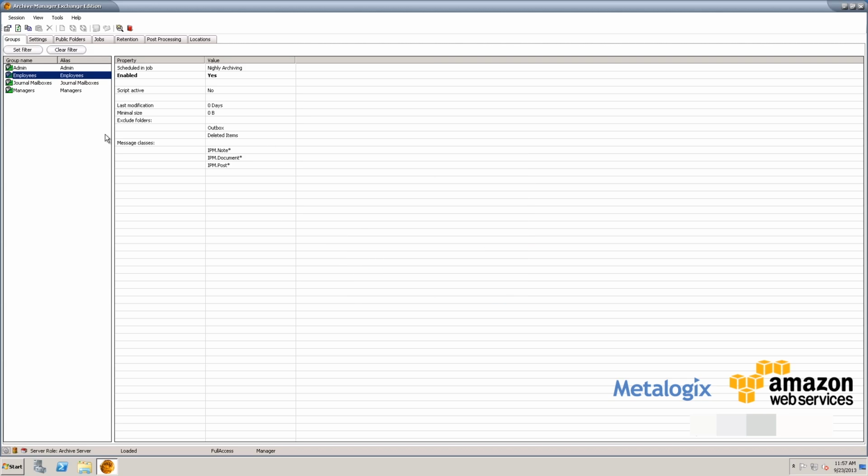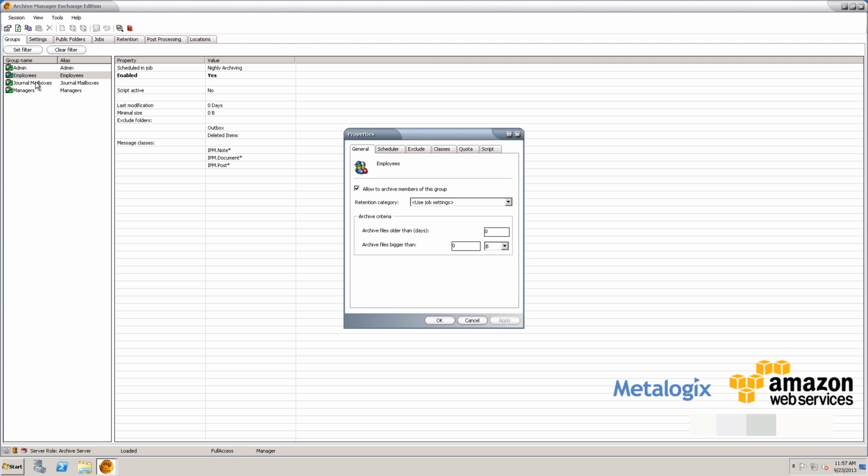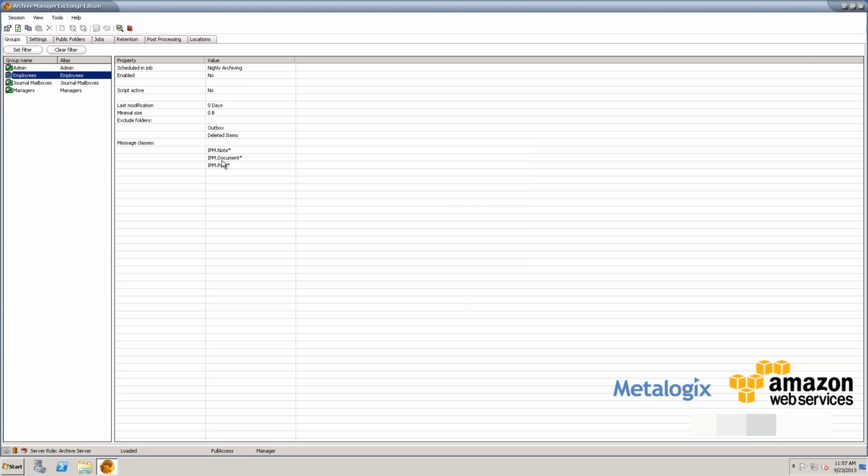So by right-clicking the mouse again, we can check the properties. These are the properties that we actually set up already, but we're going to change those properties and start a brand new job. Just so it's clear, you must stop a job from working before you change any policies to it, for obvious reasons. There are a couple of very easy ways to do that. Firstly, by unchecking this box and applying. Then if we come back here, we'll see the green color has disappeared.